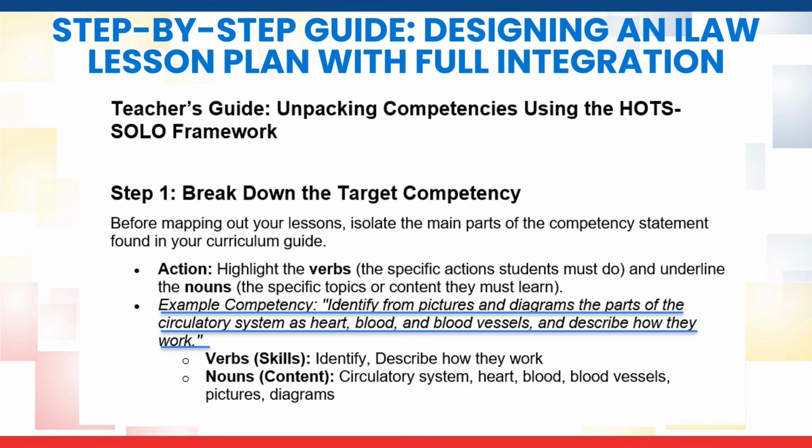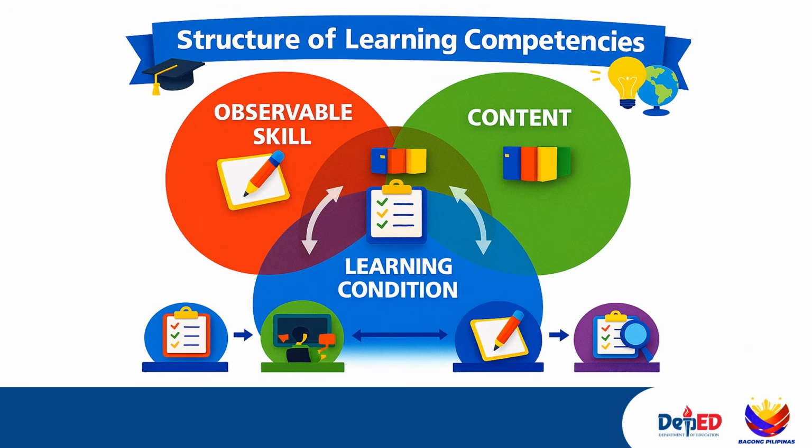Then we have the nouns. The content are the circulatory system, heart, blood vessels, pictures, and diagrams. And we also have the learning condition. The learning condition is using pictures and diagrams. So they are going to identify and describe how they work, under using pictures and diagrams, the learning condition.